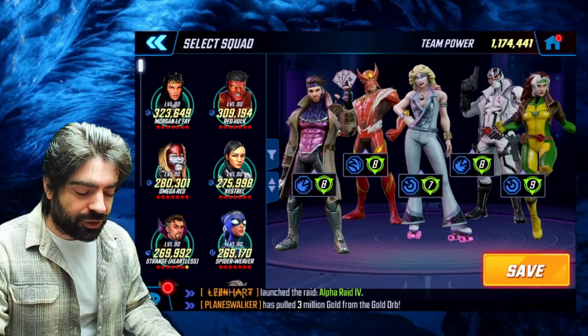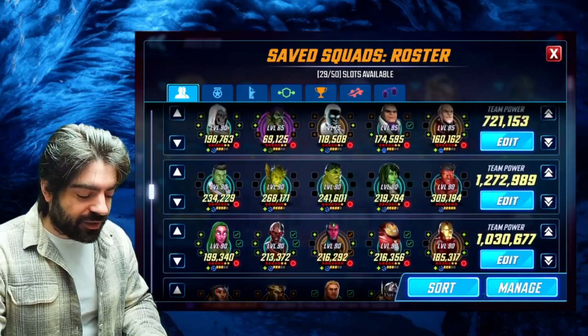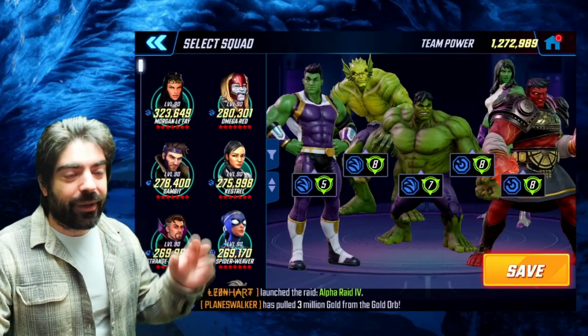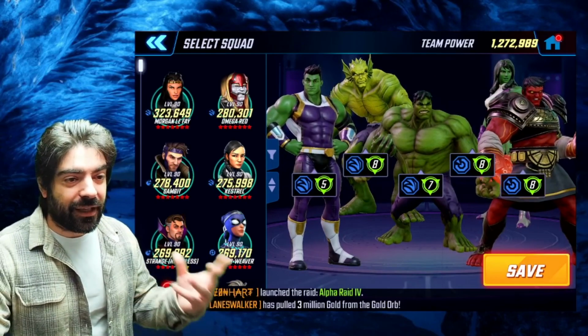that's definitely going to be a winning condition. Okay, let's move on to the Gamma team, and this is going to be controversial, but once again, it's all based on your playstyle. Do you use the full team? Do you use only half of this team? That's going to be important.